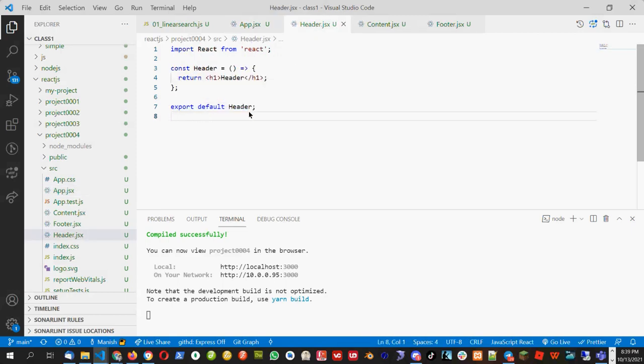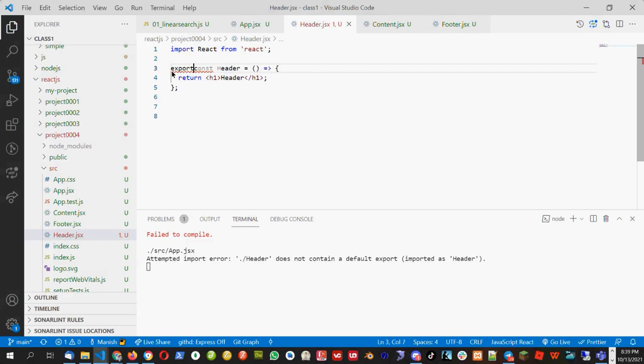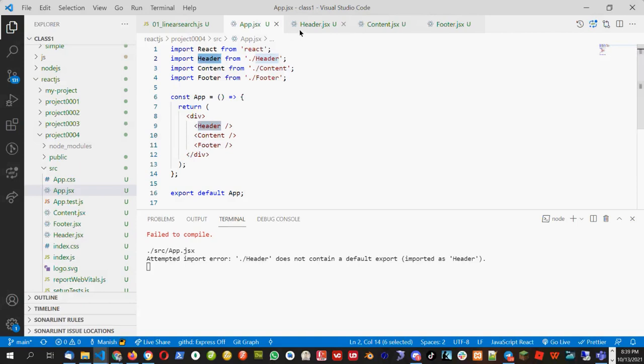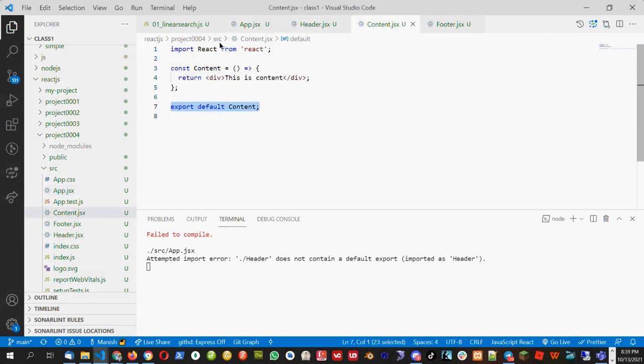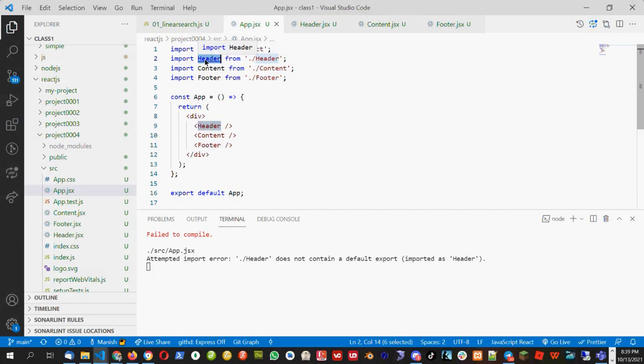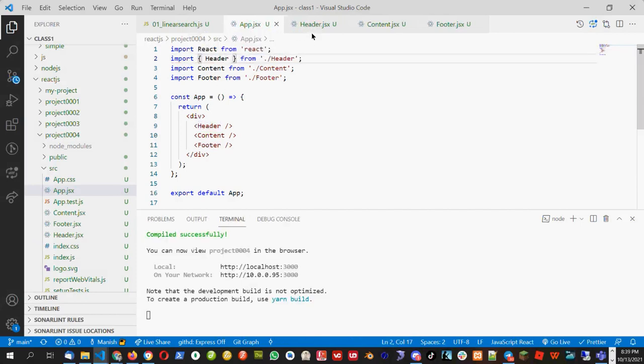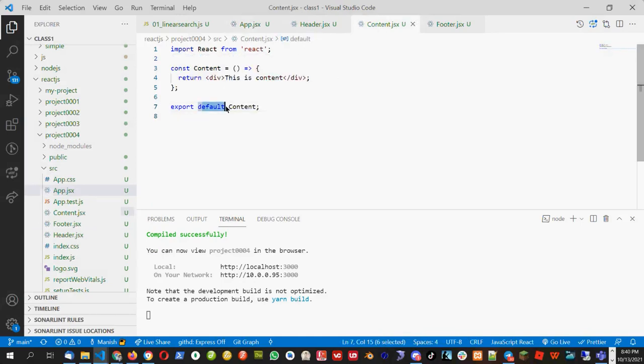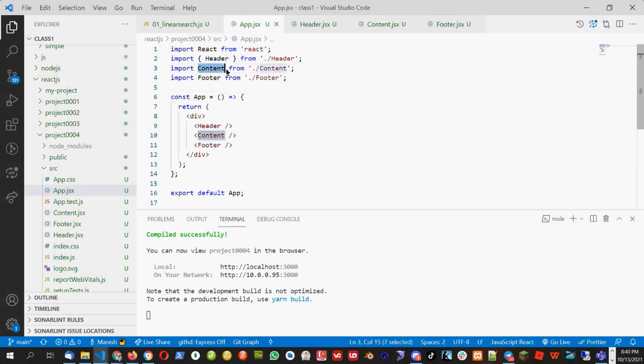If you see, I have written here export default header. What if I don't use this export default? I just export it. So I will say export const header. When I use export without the default, then I cannot call it this way. Whenever we have something called default like this, then I can call it this way. But when I export something without the default keyword, then I cannot use the header like this. I have to put the header in the curly bracket. So whenever something is exported but not default, I can import it with the curly bracket. But if I use it as a default, then I can call it without the curly bracket like this.